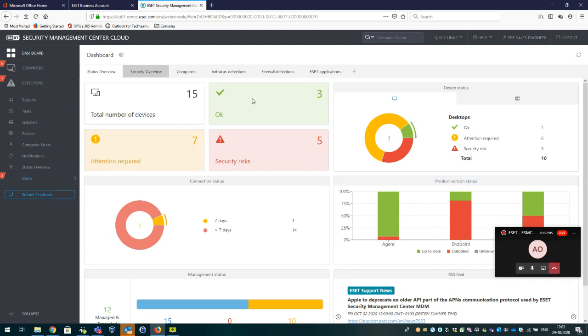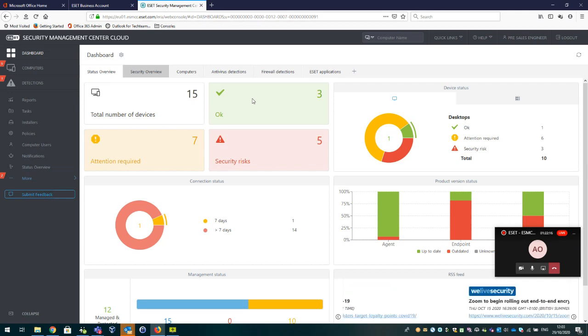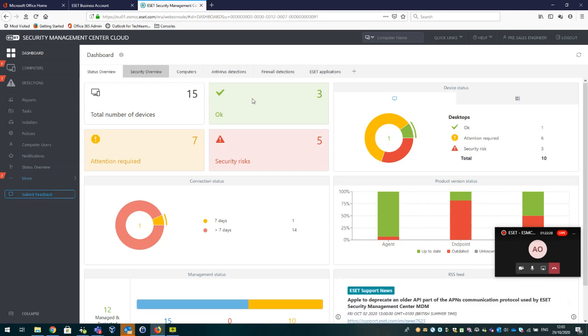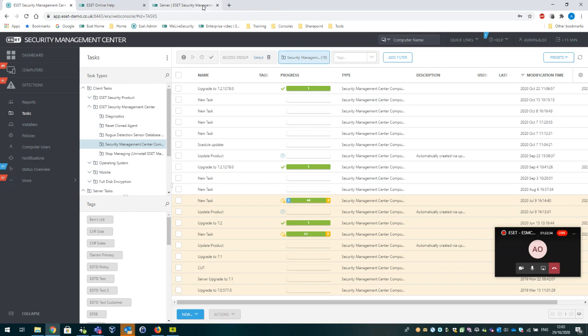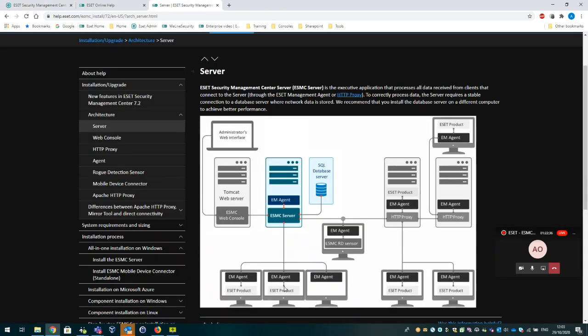Cracking. Okay, so the other 2 questions that came through. So will the update installed ESET products just update the products, or also any outdated agents? That update task that I mentioned will only update the ESET product, because to update the agent, you do it in a slightly different way. So that button that we click on to say update the ESET product will only, if we go back to the Chrome, go back to that diagram, it will update the ESET product.